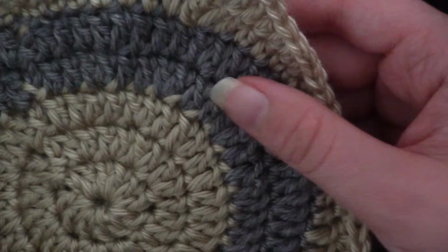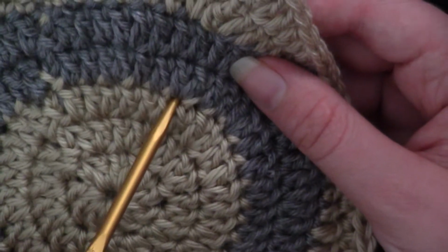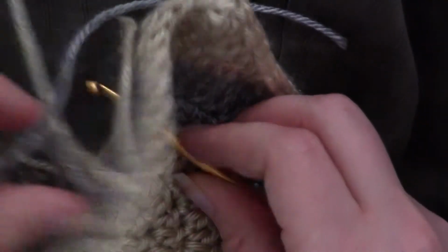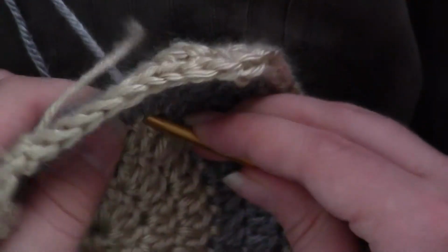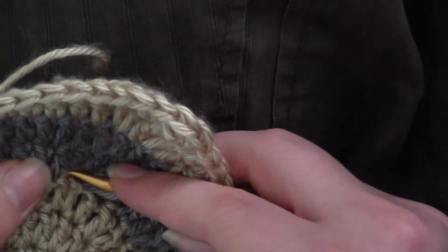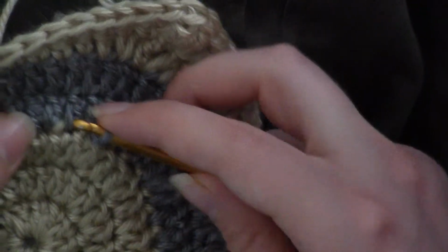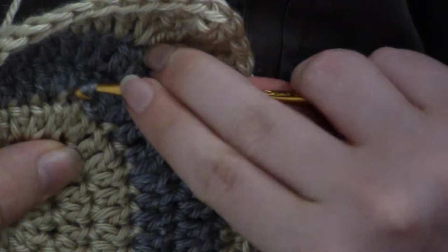Let me see if I can get a better picture. These holes right here are going to be where you place your needle, holding the yarn to the back of the piece, so it's going to be behind here. Go into a hole, watch out for your tails, and pull up a loop. Now go into the next hole that I just pointed out and pull up a loop and slip stitch that through there. So go into a hole, pull up a loop, and slip through.